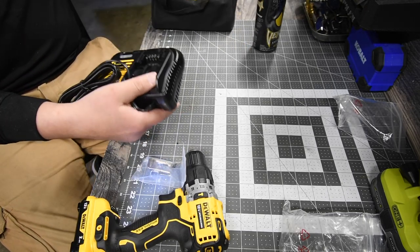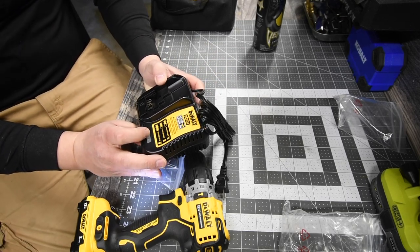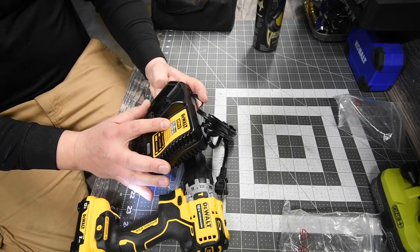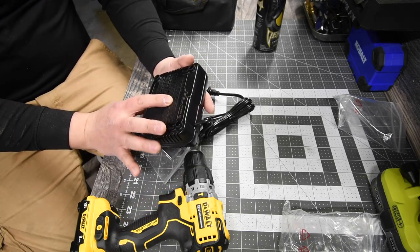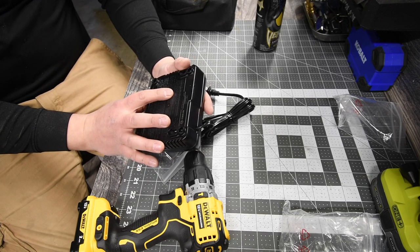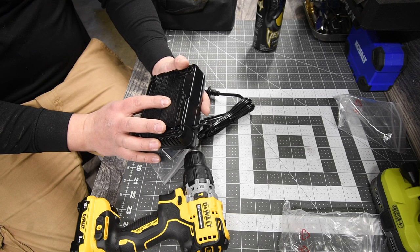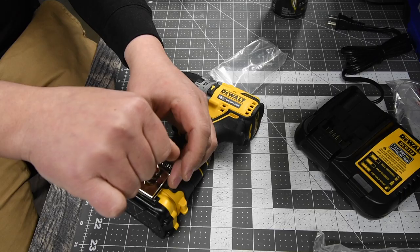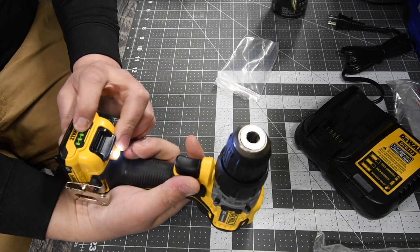And it comes with a standard charger that is capable of charging both 20 volt and 12 volt systems. Model number for the charger is DCB112, 20 volt max lithium ion charger. Input is 120 volts, 60 hertz, 0.7 amps, which is a slow charger. Very good. All right, so let's test this out, see what this can do.